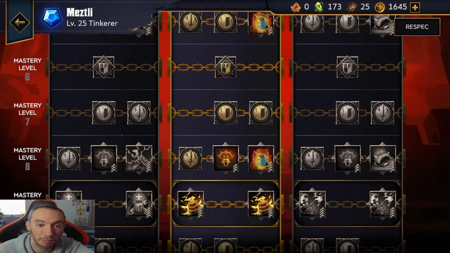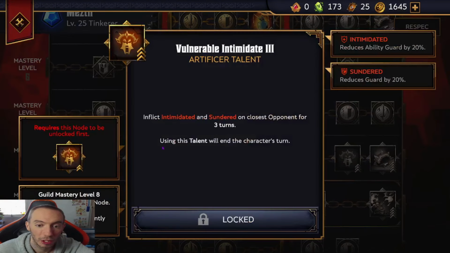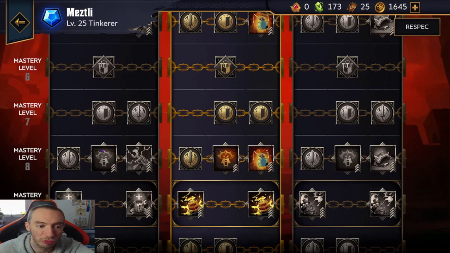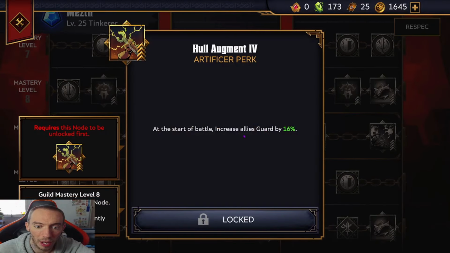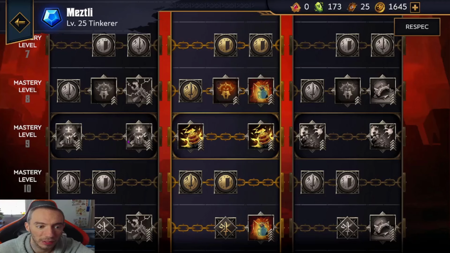If you're going with that bonus damage for crit, we're going to take this one, vulnerable intimidate, because it's going to reduce their guard for both their basic attack and their ability guard. So both of their defense is going to be reduced, which is really, really important. So we would go with that one. If you're going with the allies guard, take that one instead.